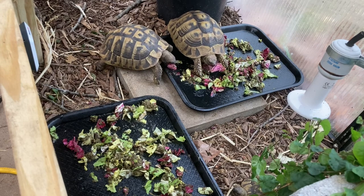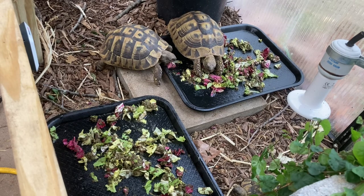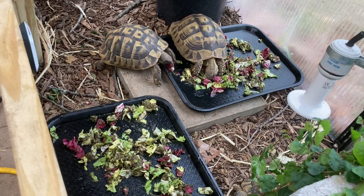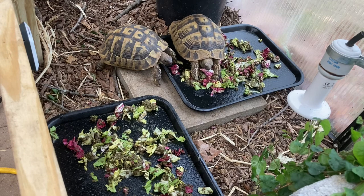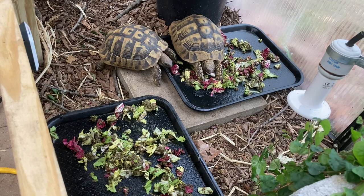But it is easy to feed your tortoises the right stuff. Don't be tempted, though, especially with Hermann's tortoises, to give them things like fruit, you know, things that they shouldn't eat. Tortoises don't need treats. You can give them a treat by giving them their own food that they should be eating. They don't need a strawberry treat. They're not like a dog. They're not going to do tricks for you.